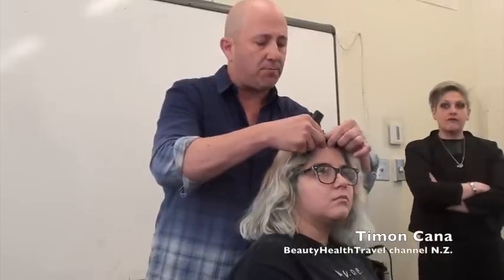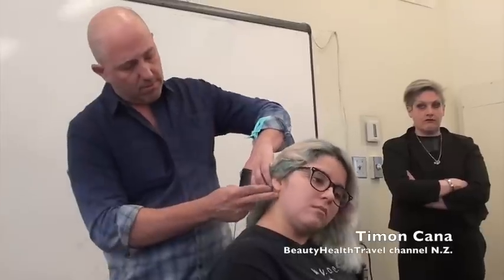Okay, any questions, by the way? Yes? In the second would ash of the hairline, you mean in the part as well? No, this is okay. The hairline is just about a half inch back from the forehead, just all around the face and here as well.